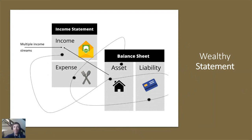Now, when you've got this kind of balance sheet or this kind of thinking, and you're slowly but surely building up your asset portfolio, what you're doing is showing the bank that I have a lot of value and worth, that I'm a low risk person. Because the bank is always asking the question, what's the risk of giving this person money? They've got a salary, they can afford to pay me back, so the risk is now low.